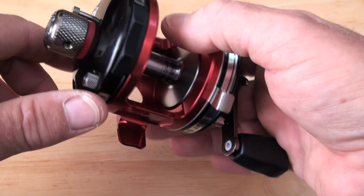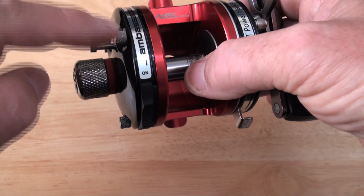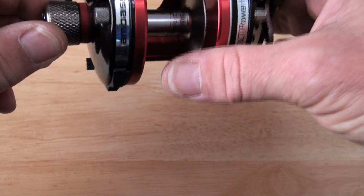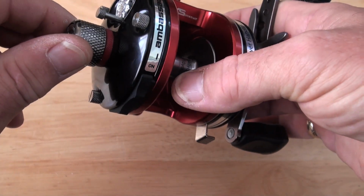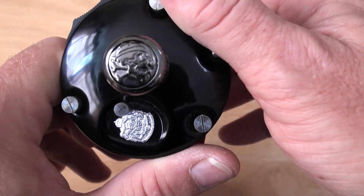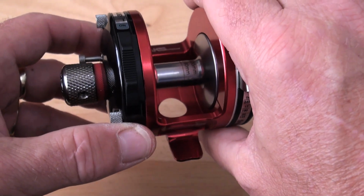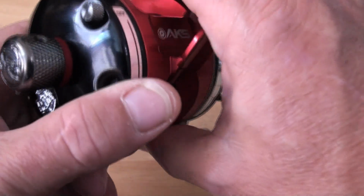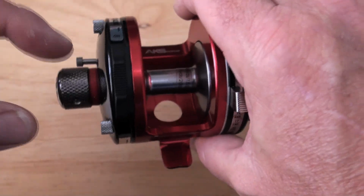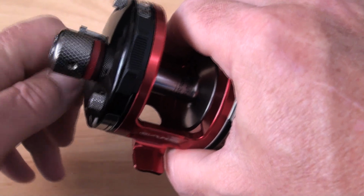316 marine grade stainless steel crown screws being the order of the day, the world famous ones. And a pure titanium mag depth indicator. And if that wasn't enough, couldn't resist, it's got a pirate knob. It is a big daddy cobalt 20mm control knob, but it's got the skull and crossbones engraving on it, and a red weather seal that seals the reel and protects the steel.